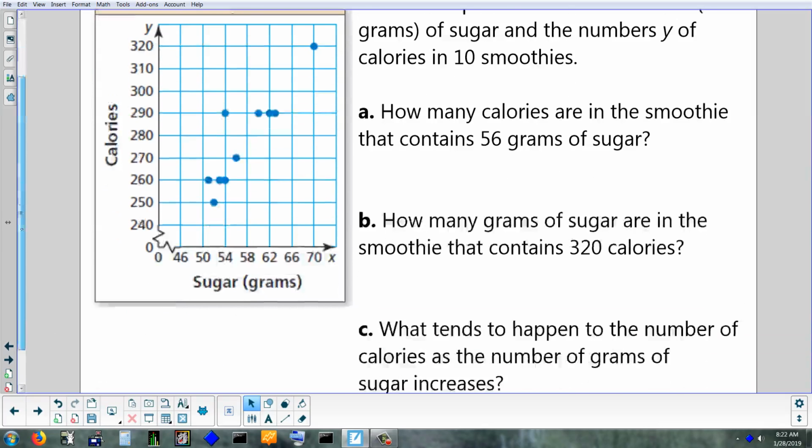Let me make it bigger. So 56 grams is in between 54 and 58. All right, so I'm going to make the dot a different color. All right, I found it. So there's the dot that's between 54 and 58. Now what? Look at how many calories there are. So once I'm at that dot, which way do I move to get to the calories? Yeah. So just go over to the left, just like that. So if you've got 56 grams of sugar, which is right about there, Ryan, how many calories is it? 270. 270. Yeah, good.